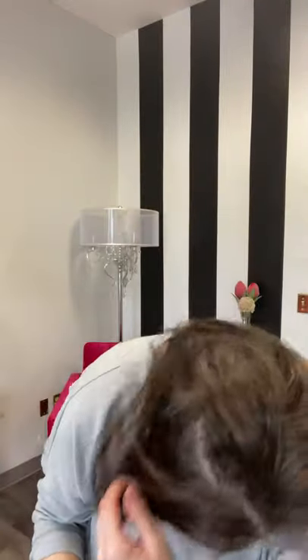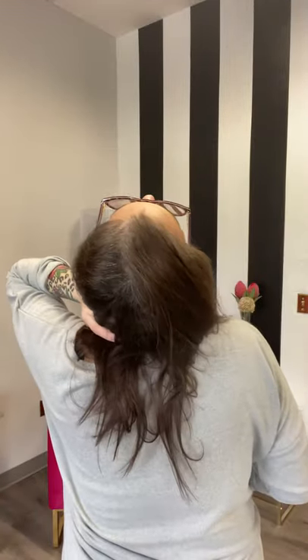Every once in a while I like to give everybody a realistic view of what my hair really looks like with no hair powder on or anything. Look at how gross and baby fine — look at all that gray. I don't even bother touching it up anymore, because what's the point? This used to really upset me, but now I take it as a blessing because I love hair wear.